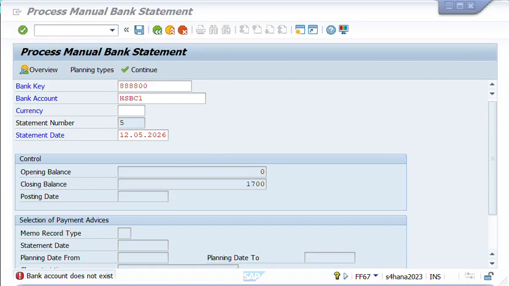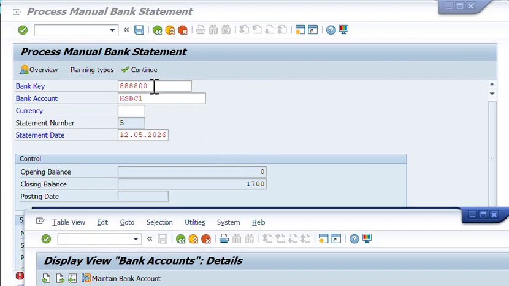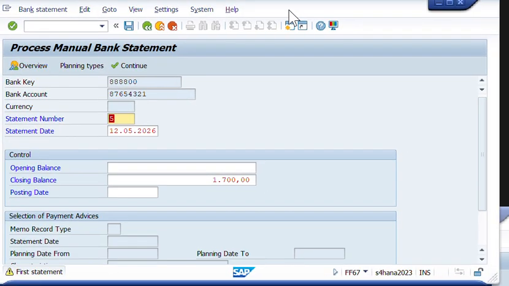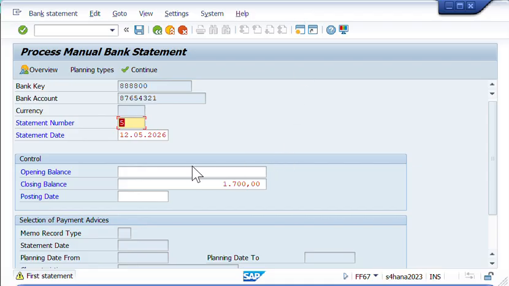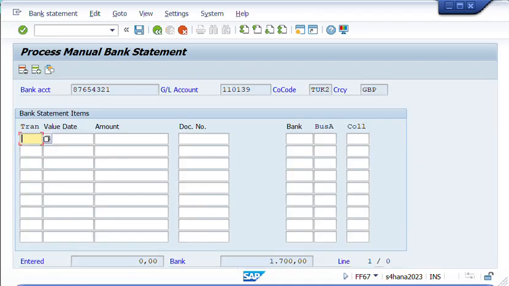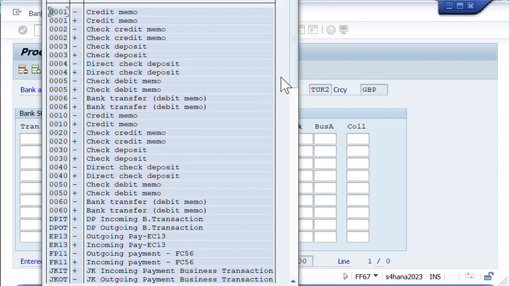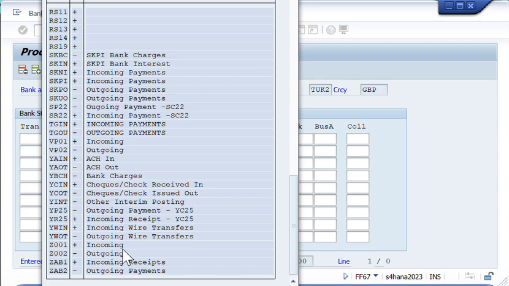Take this one. This is a bank account number, not the house bank. Okay. Hit enter, and it's not our first statement supposedly. And click transactions and scroll down. Our changes are not yet here.